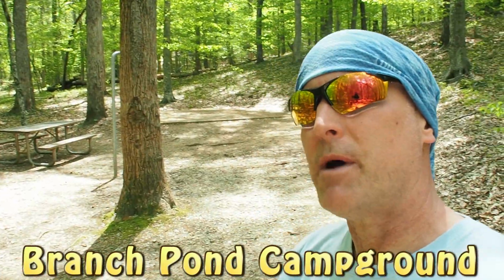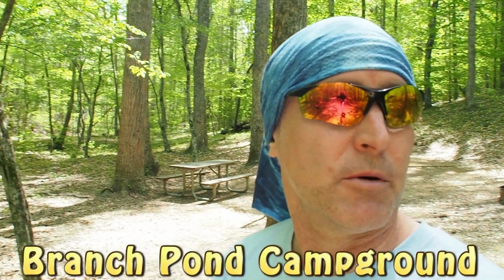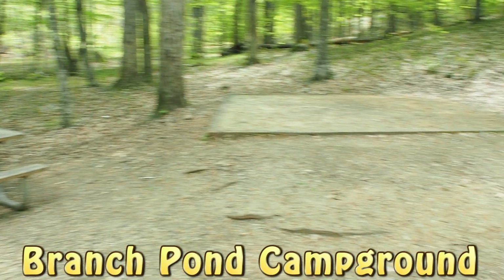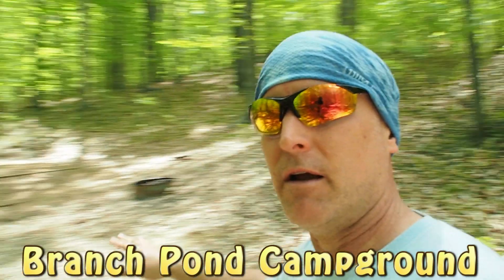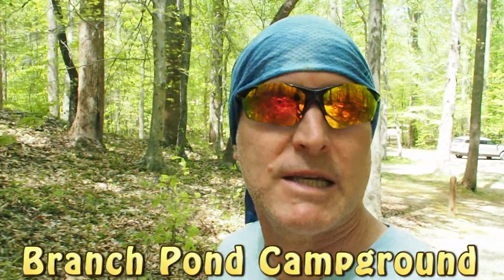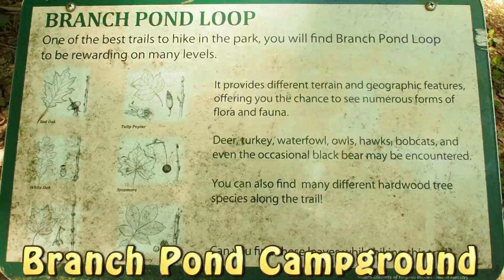I think I might have changed my mind. I think site 1 might be the best site. It's kind of right when you first get into the park. And it's flat, but it's big, and it's definitely kind of more remote, secluded. Everything else is back that way. But it's a big site, and it's on the low side, so you don't have to climb up hills to get to the lake.